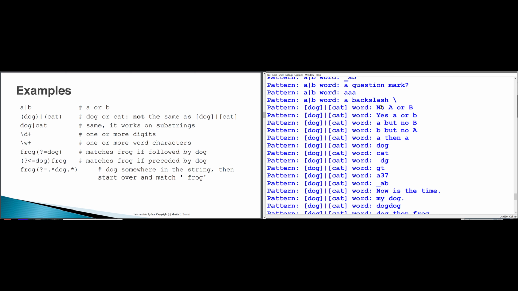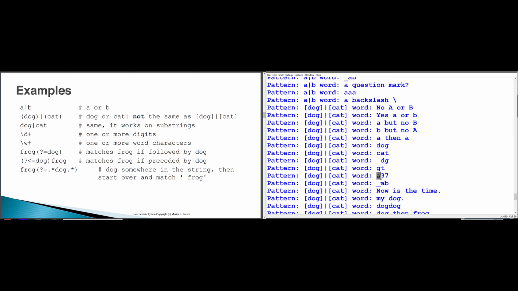Well, this string has an O in it. This string has an A in it. This string has an A in it. This string has an O in it. An A. Now, the string dog certainly contains a D or an O or a G, and the string cat certainly contains a C or an A or a T. Space DG does have a D in it as well as a G. GT has a G in it.